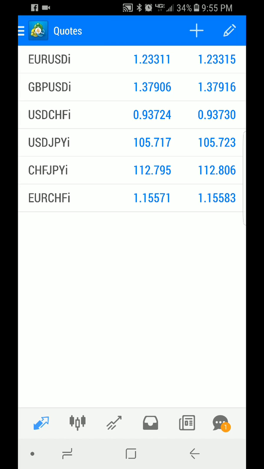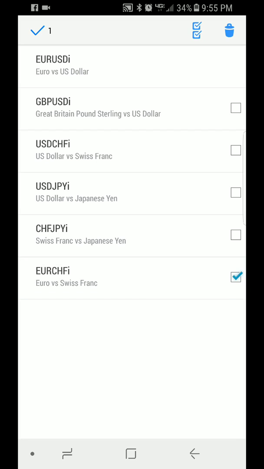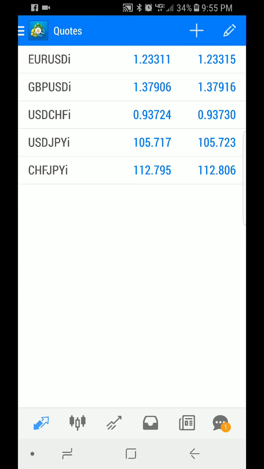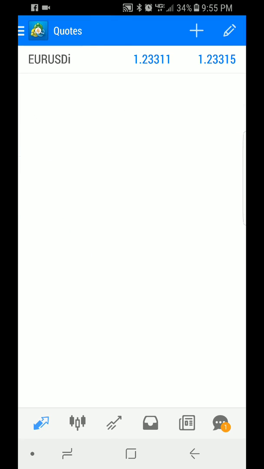If you don't like one of them, for example, you can click right here. It's this button on the right, edit, and you click that. You can click the trash can. You can delete a currency. If you're not friends with it, you don't have to trade it. And you can do whatever you want. If you just want to trade one pair, I used to be this way. I used to trade one pair. You can delete everything. You can leave one pair, trade one currency pair.